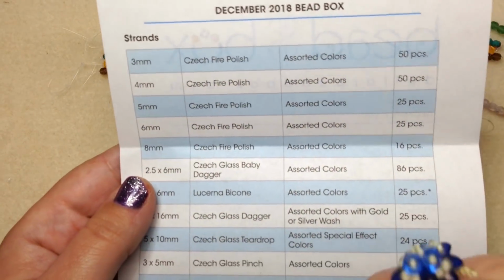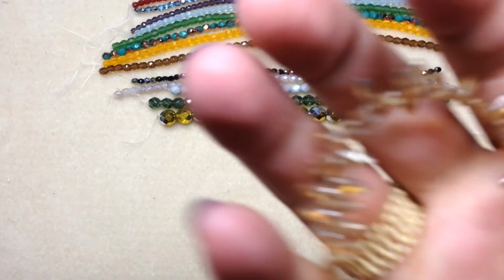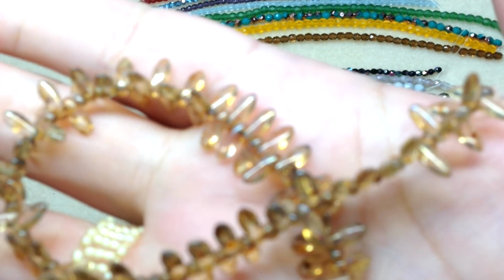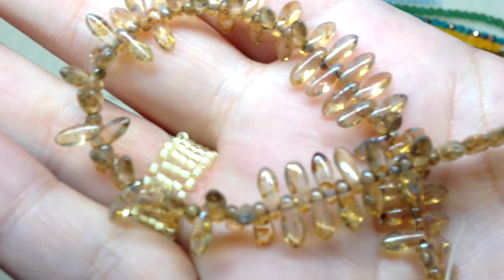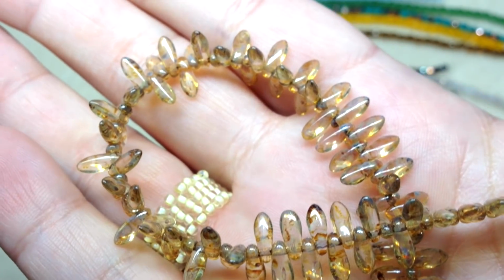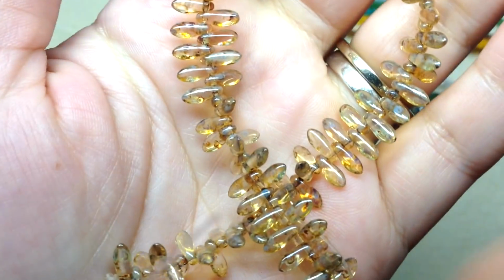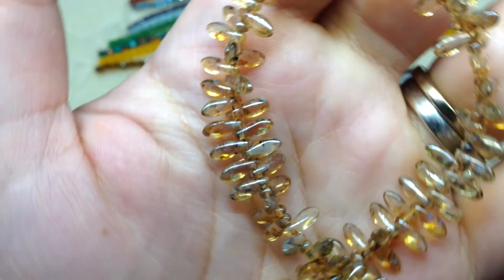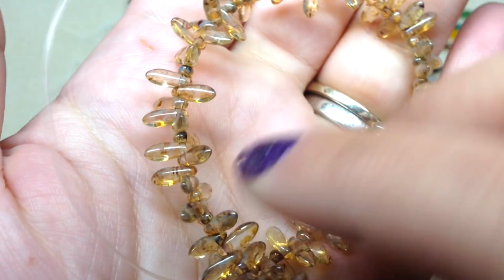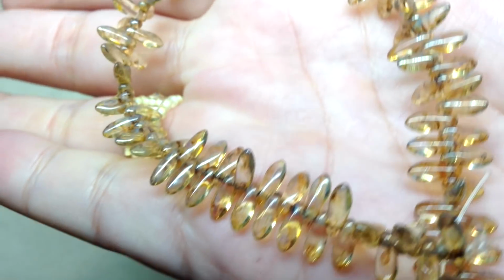Okay, so then we have some baby daggers, which I've been loving. So that's these right here, and these are so pretty. I can do a nice close-up on those. So these are mostly clear, but then they have these gorgeous gold flecks on them. And I can't tell if the background is clear or if it's like a light topaz color. But these are so pretty.